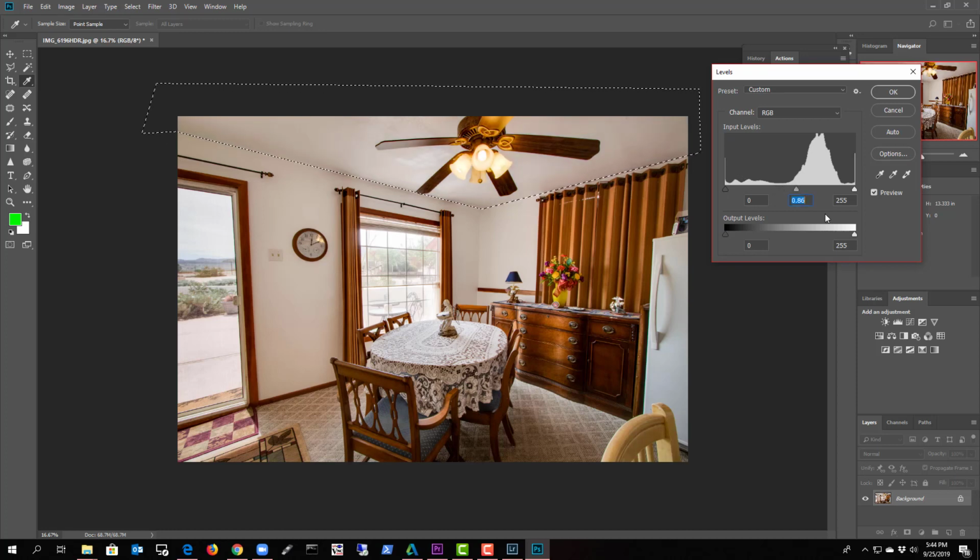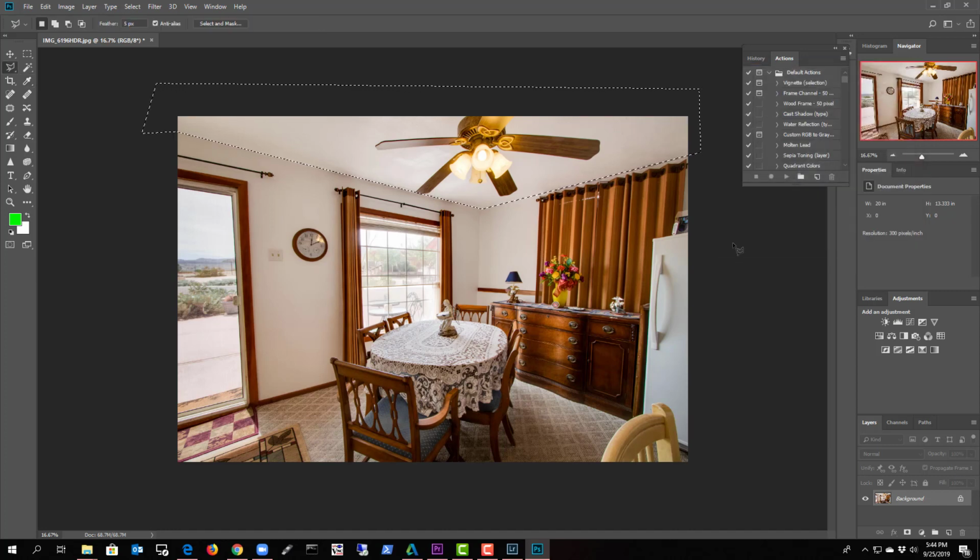Now I like some shading, so I don't like it to be so blown out, but I like it to be a little white right there, to where it looks good to me. I think that looks pretty good right there. I'm going to click off there and deselect. Alright, so that looks better.